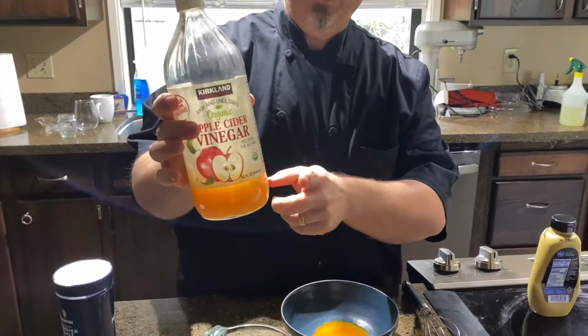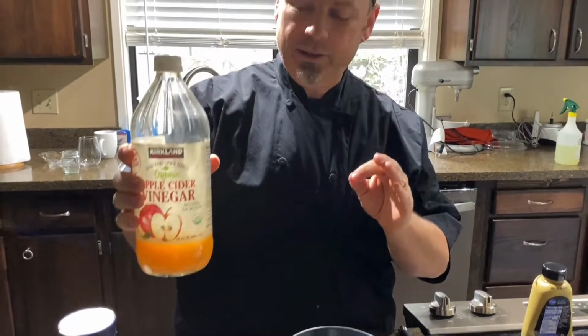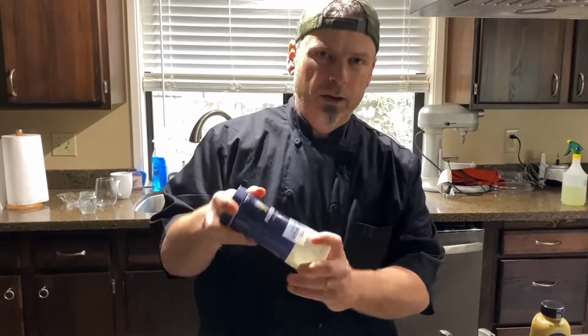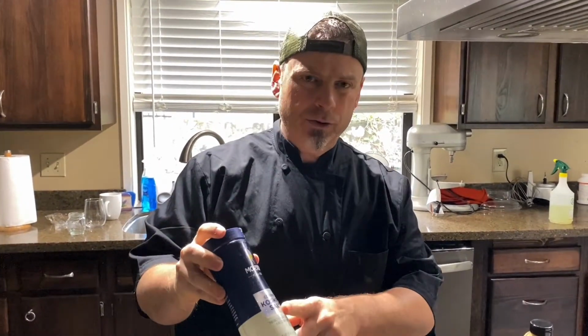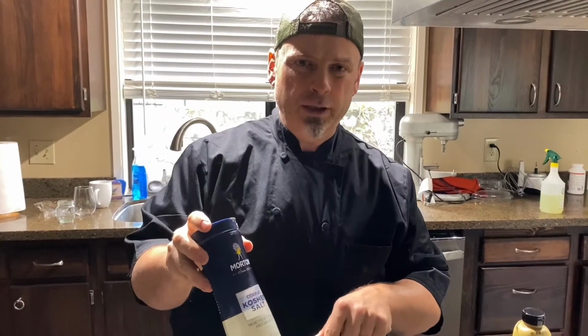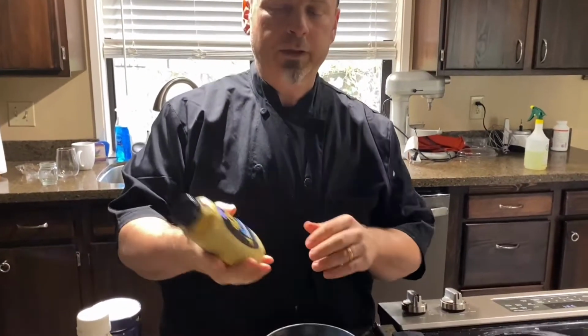And with that also, we all know what this is already. Apple cider vinegar, organic with the mother in there. It just takes a splash of that. A little salt, kosher salt works best, but you can use Himalayan pink if you want, that's fine. But I like the kosher salt because it's easier to control how much you put in there. And also a little bit of Dijon mustard. I just got a nice cheap Dijon mustard.